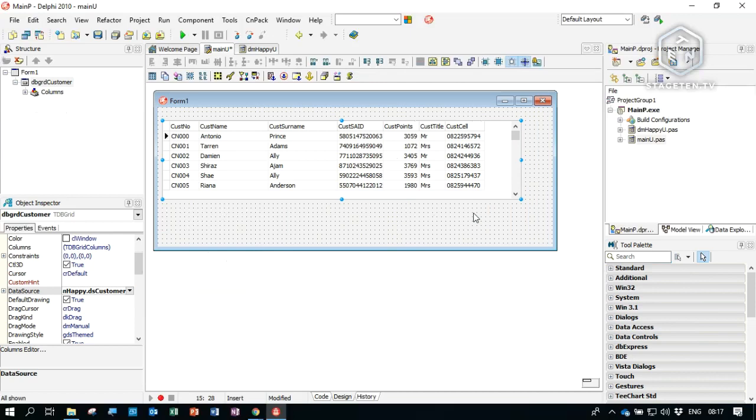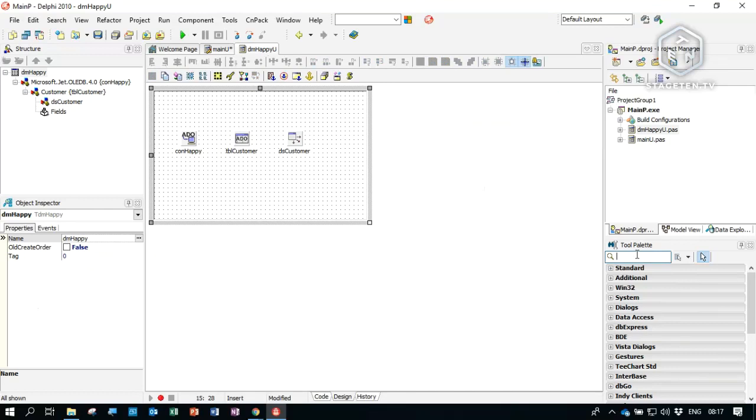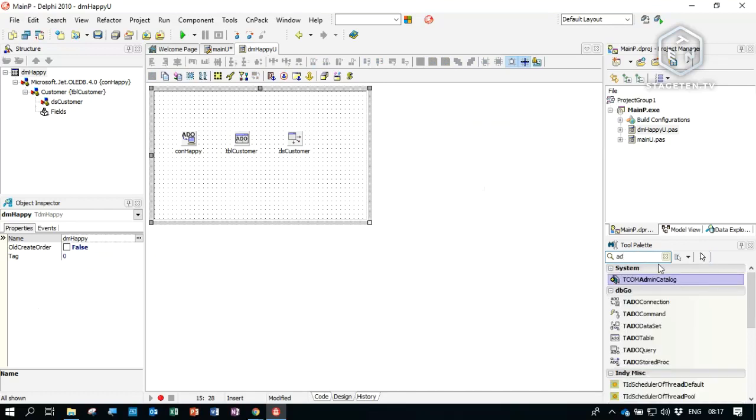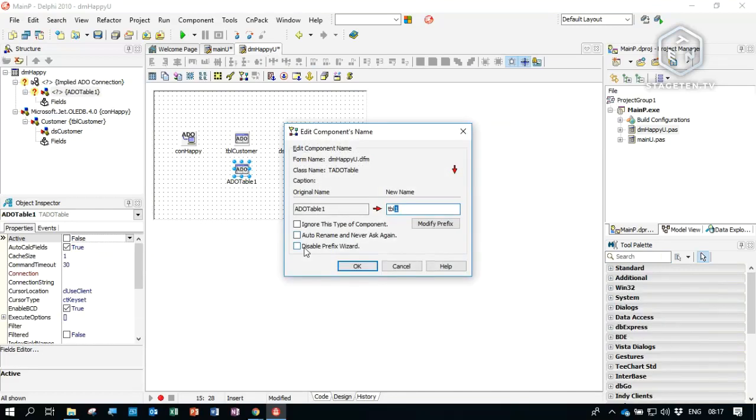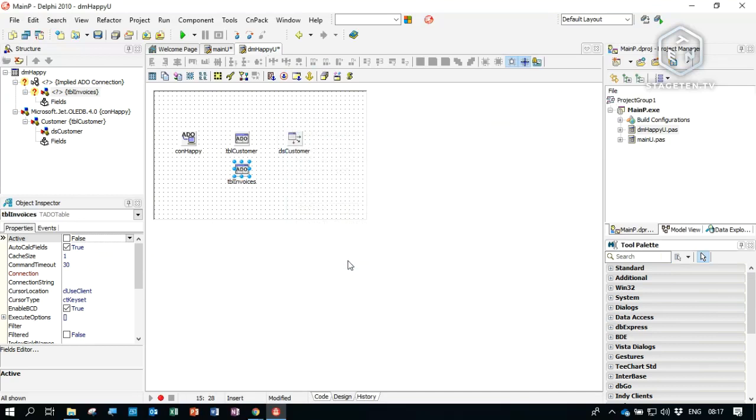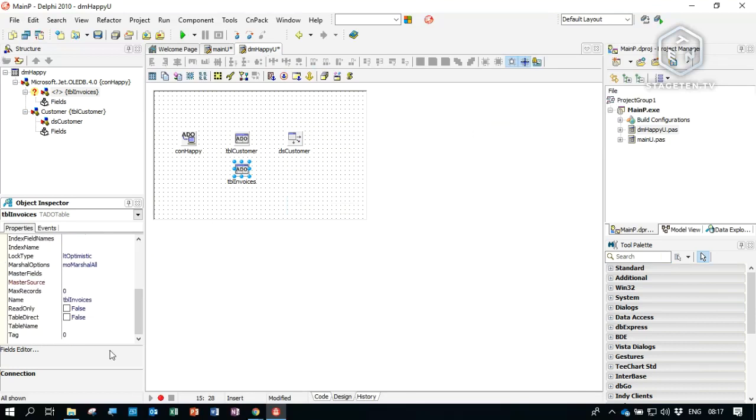Now in this particular one, there was a second table. So if you have two tables, you come here, it's one database still. Add another ADO table, what would I call this? TBL, that other one was invoices, I think. Invoices. And then here, this will link to what connection? To the same conhappy, and the table name will change.